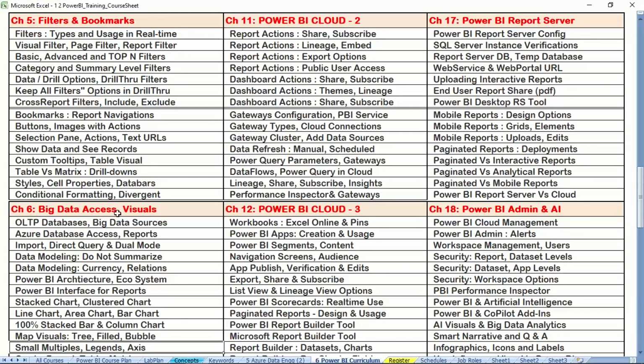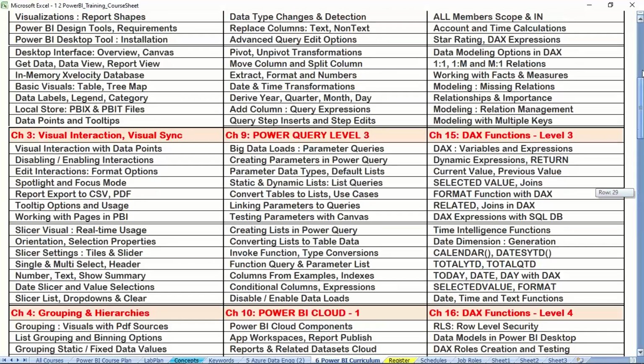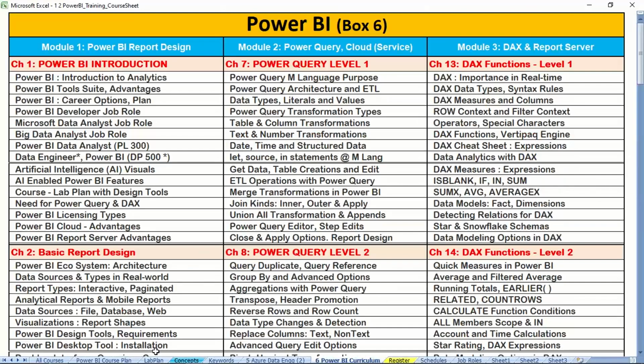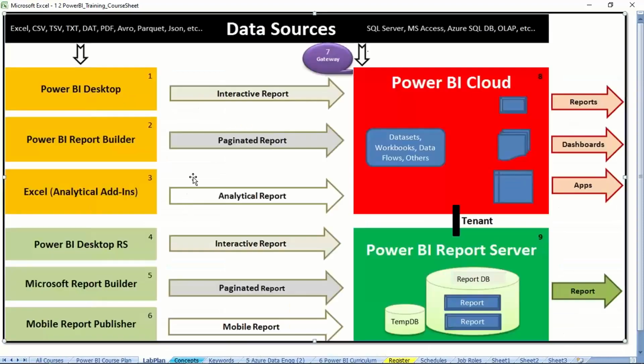By the time we step into chapter number 6, please make sure you revise your SQL concepts. We are going to deal with non-database data until the first 5 chapters. And from the 6th chapter, it's all about database data. I repeat again, just in case.